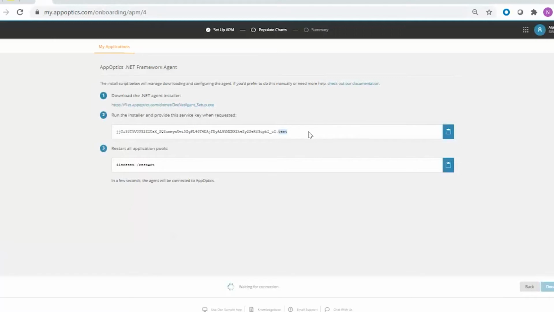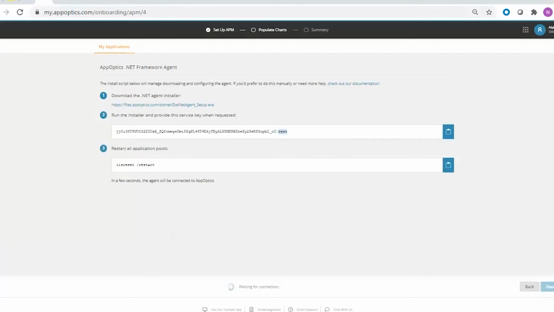Now, this test application could be the Orion platform. It's an example of an application that runs .NET Framework. It has an IIS web server and a Microsoft SQL backend. So we would see essentially all of the full stack visibility there from client side, server side, down to database from that collected call. So once we've run the agent with authenticator, token, and service name for connection to AppOptics, we just need to restart the application pool and wait for it to make those natural HTTP web calls.